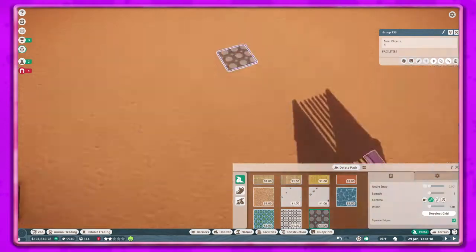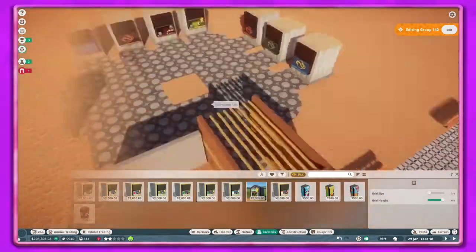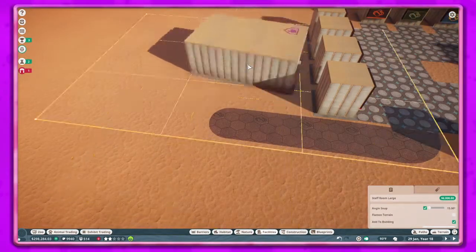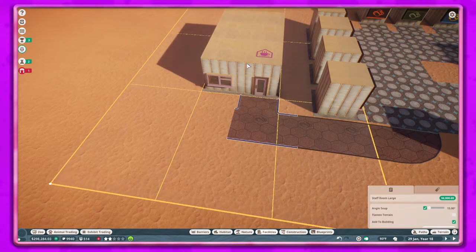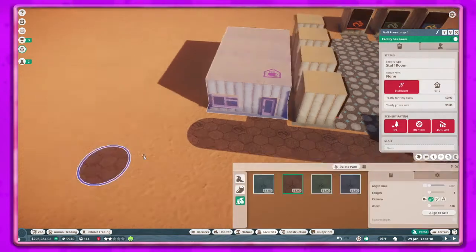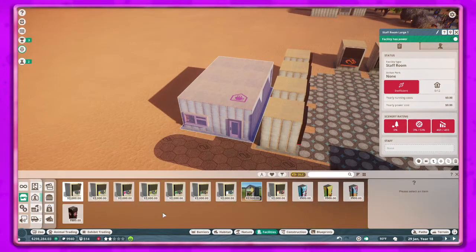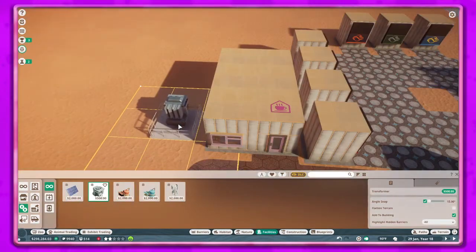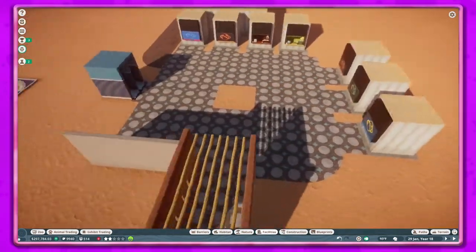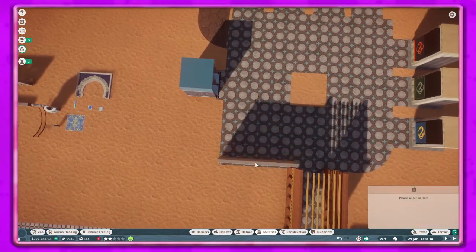Here I'm working on the path. I cut out a lot of that because the yellow grid flashes really badly. What I did is copy all the buildings from the other areas - the blueprint I brought in and also the food area across the path - so this is a replacement for all of that. It does need power, so I went ahead and put a transformer here on the other side of the staff room, which will power pretty much everything we need.